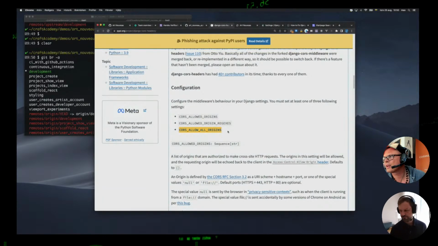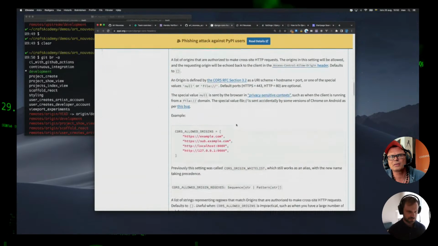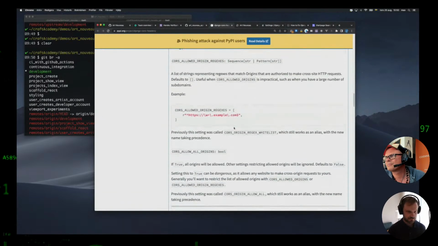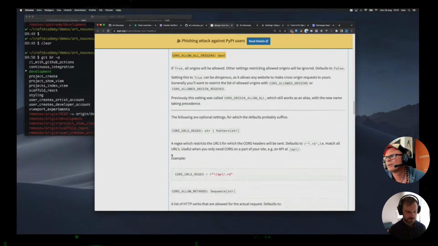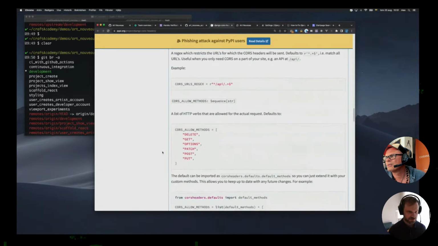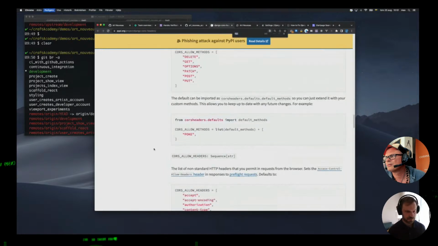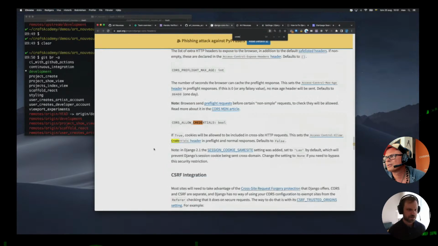And do they have credentials or something like that? So should I remove that? CORS allow all origins. It doesn't mention credentials. Allow headers. Yeah, it does. CORS allow credentials: if true, cookies will be allowed to be included.